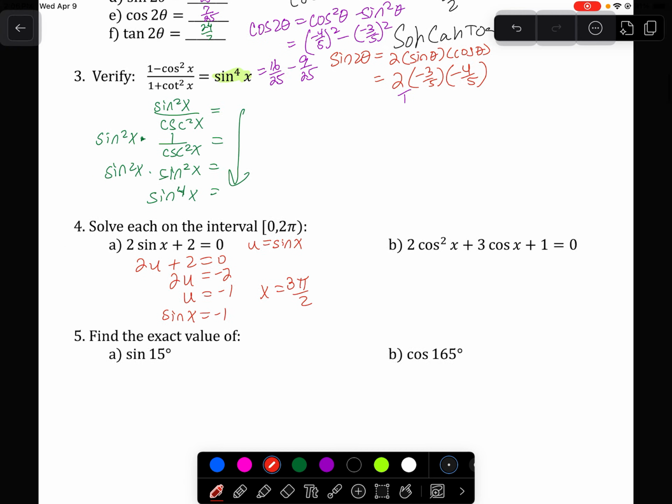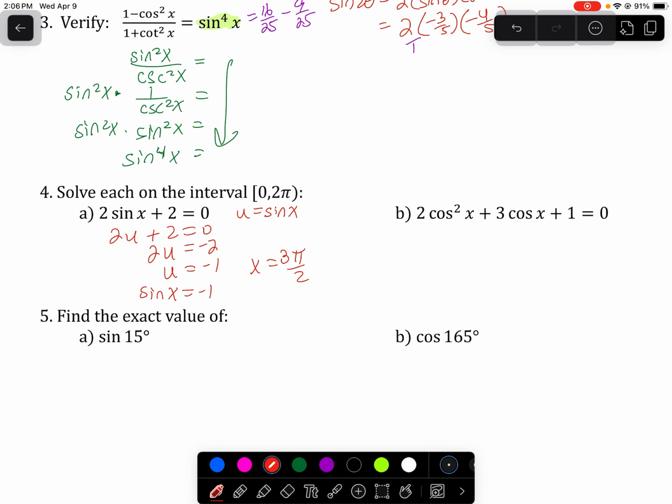Now b is a factorable quantity. Factoring is always helpful when you have different powers. You can think of this as 2u squared plus 3u plus 1 if we think of our u as the cosine of x. And that is factorable. You just got to remember your rules of factorization. So that's a quadratic. That factors like that. Just set a 2u here and a u here and a plus 1 and a plus 1. And you can check. You can do the FOILs, inners, outers, and all that other good stuff.